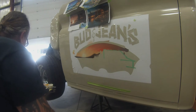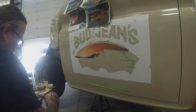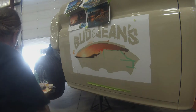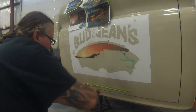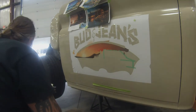Okay, so that certainly ate up some time, and that kept me from having to ramble on pointlessly. So we got the sky filled in there, turned out pretty good, threw in some of the mountains there, the hills and whatnot. They're kind of faded in, they're not a crisp line. You can't see that up close, rather, until you get up close.